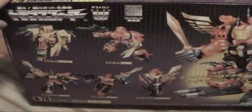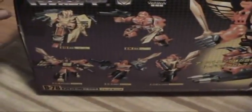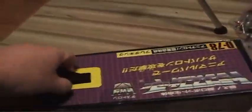Now the package here is actually of the reissue gift set. Which pretty much means the packaging kind of looks like the original Predaking box set. Although it's a little smaller than the original Predaking box set, it still does have the carry handle on it, which is very cool. Everything else pretty much looks like the original box, except for the size, and a few other little minor things, like the 20th anniversary logo and stuff like that. But overall, it does look the same.